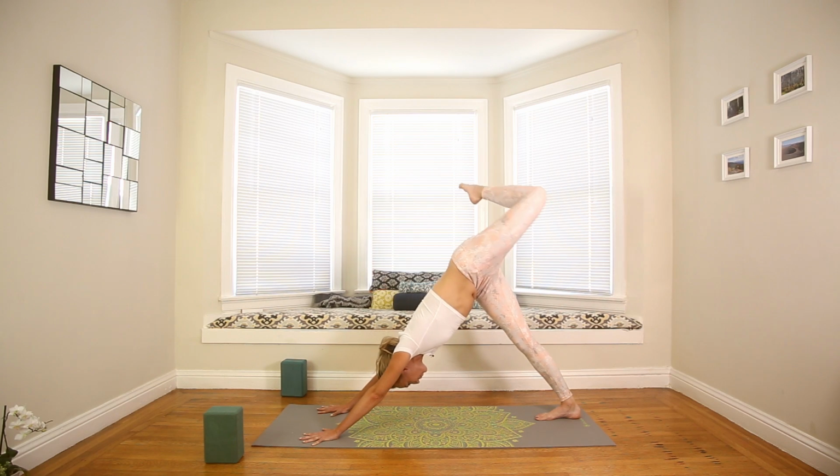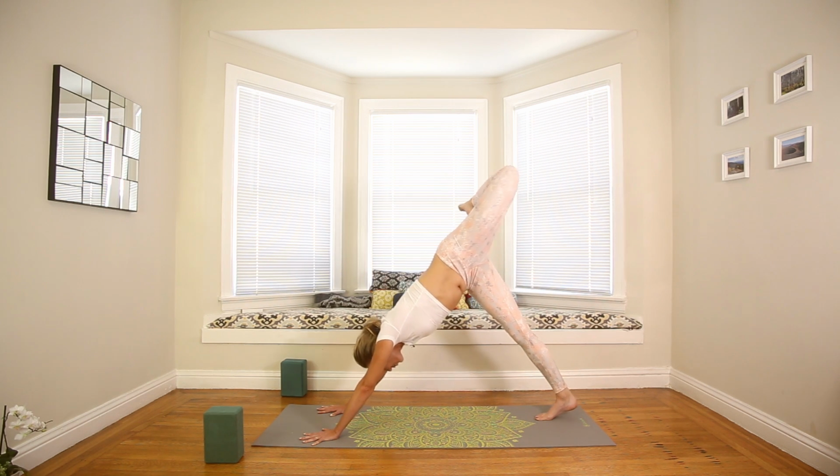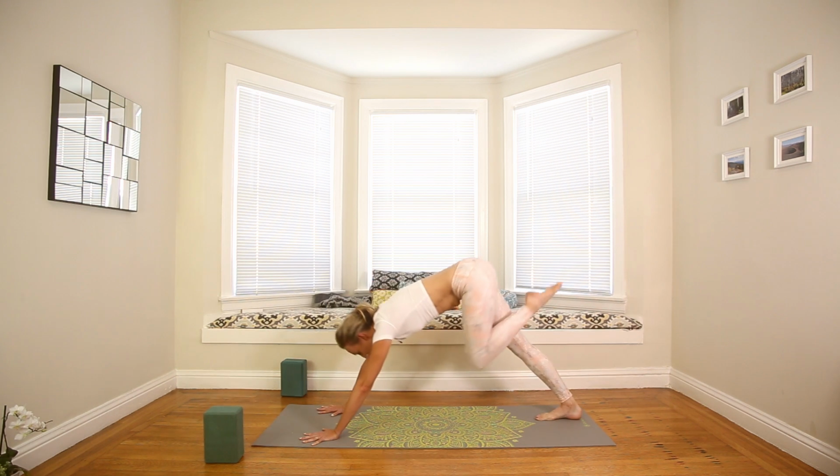Reverse the circles. Take it wide. Wide. Wide. And then take it over to the right elbow. Cross the body. Good. Inhale up and back.